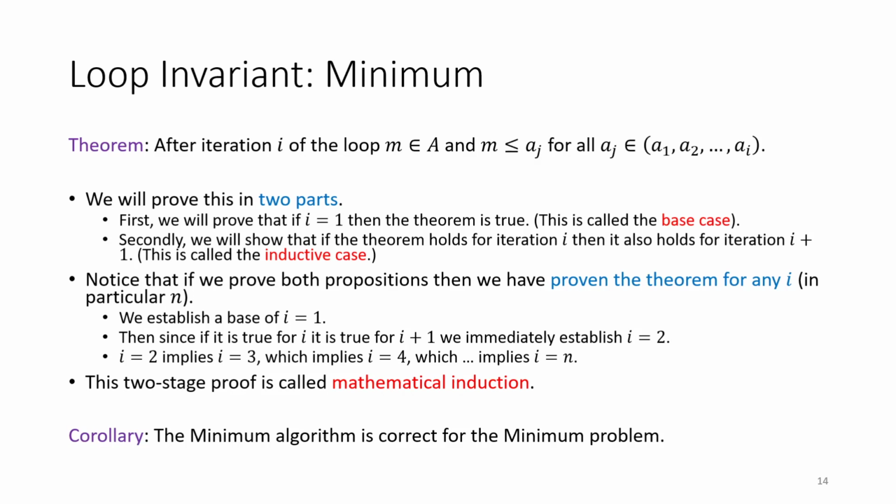Oh, I missed something here before we do our proof. This theorem is not exactly what we were trying to prove. We were trying to prove that the minimum algorithm is correct. Well, I've got stated here that that's going to be a corollary. Now remember what a corollary is, it's a theorem that just follows automatically for free. Okay, after we're done proving the theorem, the proof of correctness for the actual algorithm will be very simple. I will fill it in, but it will be very simple.